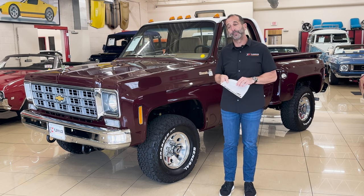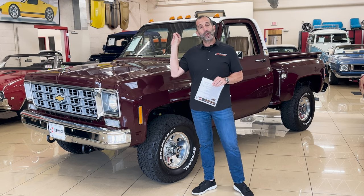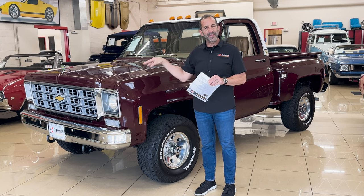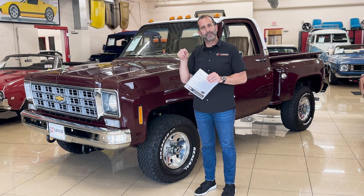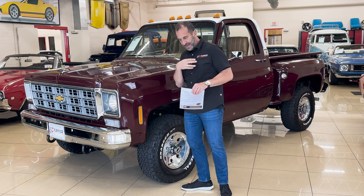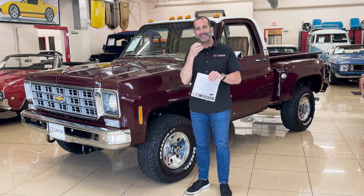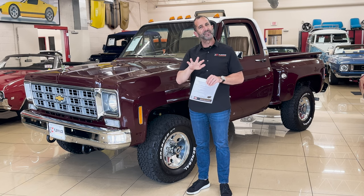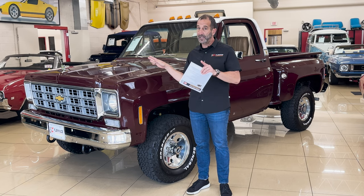So I want to give you a lesson on paint real quick. And that is, when you're looking at the quality of paint, don't look at just the paint. Look at what's in the paint. Well, what do you mean by that, Tone? Well, what I mean by that is, look at the ceiling and the lights in there. Look at the reflection of an emblem or the camera lens. Is it crystal clear? I mean, crystal clear and sharp, or is it a little bit fuzzy? If it's a little bit fuzzy, that means the paint's not as shiny as you might want it to be.